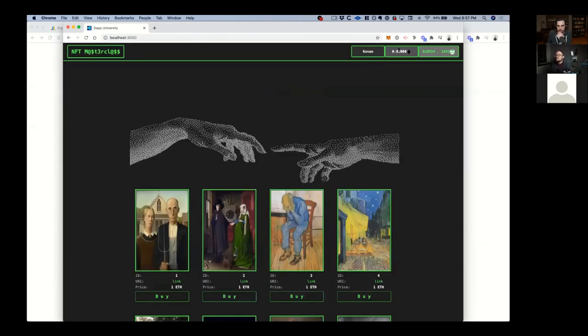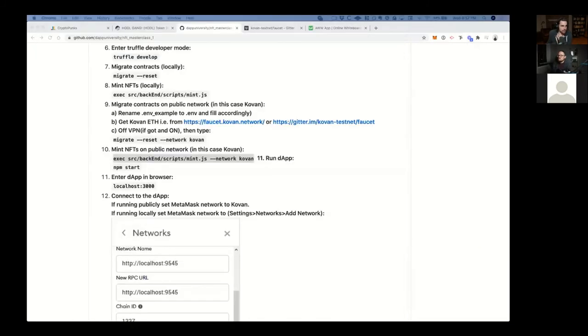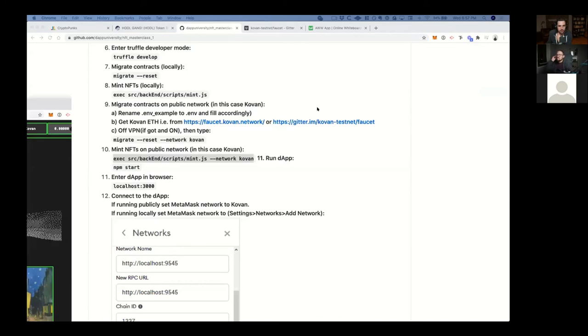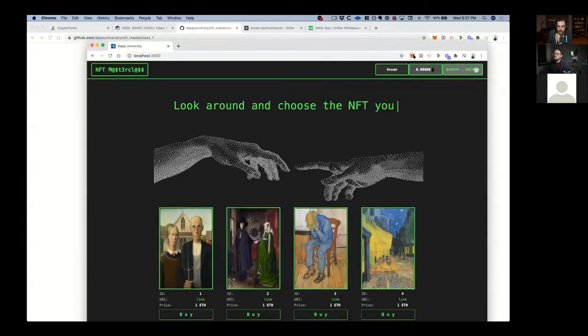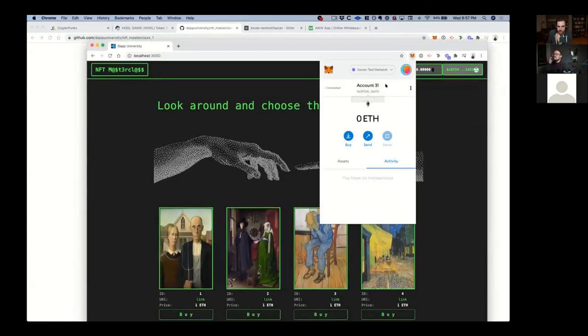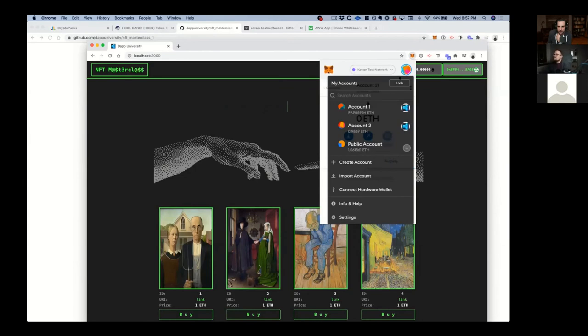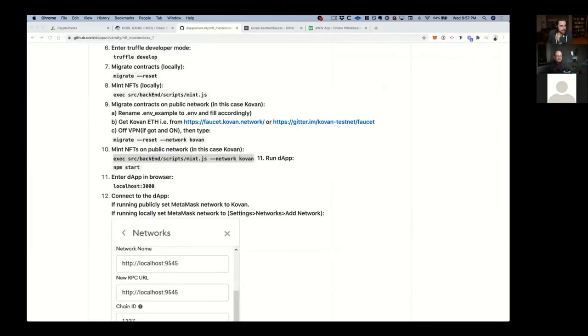All right, I have no Ether. So now I'm going to change from the account that I was using in Ganache to the actual account that I deployed the project with. So let me just change that. I'll do it off screen. It's pretty easy to change accounts in MetaMask. I'll just show you how to do it, and then I'll change it myself. You go up here, you click this little icon, and you can scroll and choose whatever account you want to. So I'm going to find my actual account that I just used.